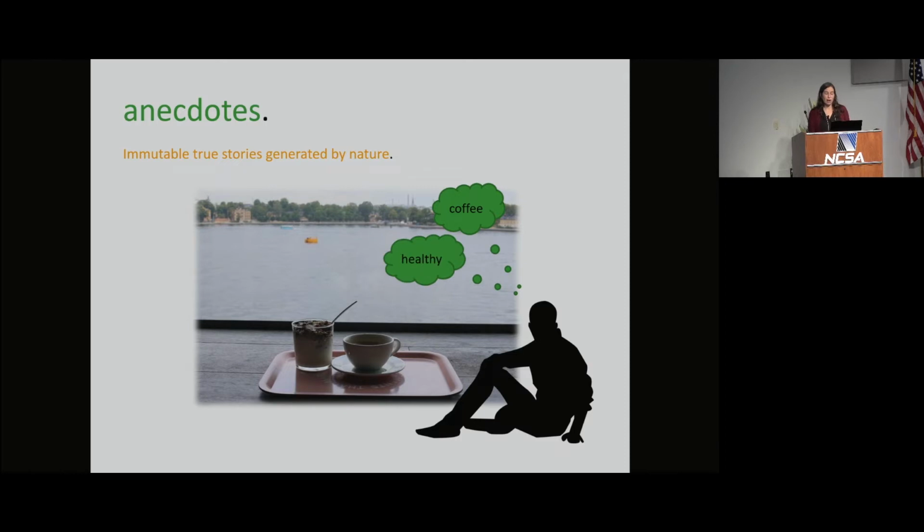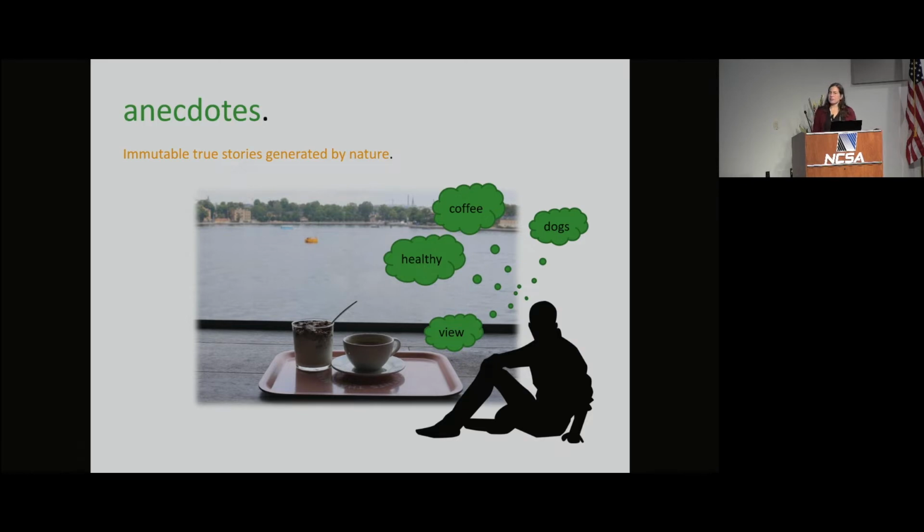I talked about the coffee. I thought about the yogurt that I'm eating with the coffee, which was healthy. I noticed the view. I noticed the dogs that were at the table next to me. And so, this is a story, and it's also a high-dimensional story. And I'm going to leverage both of those features in thinking about how anecdotes impact behavior.